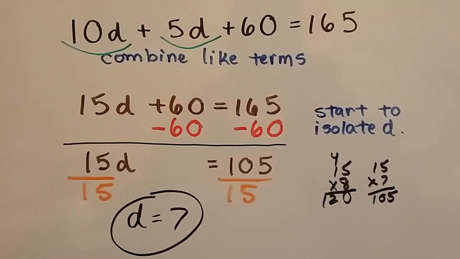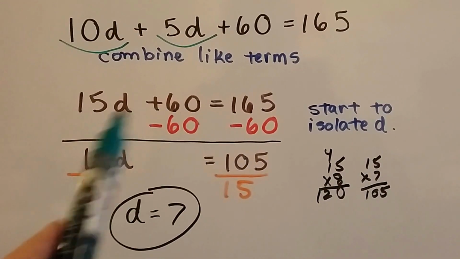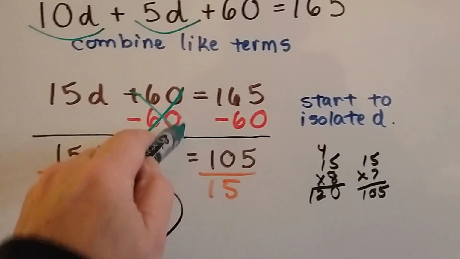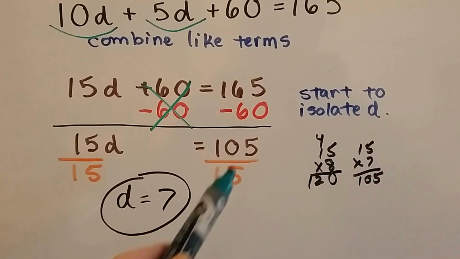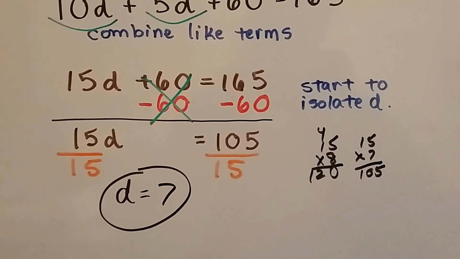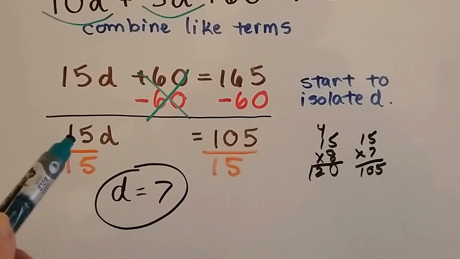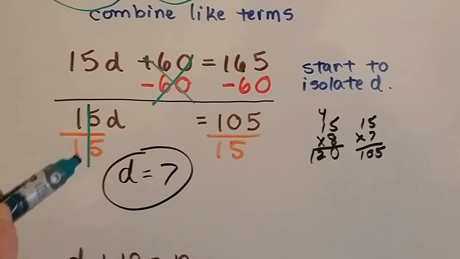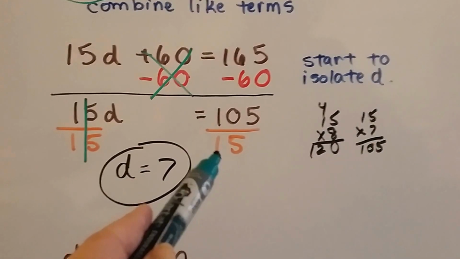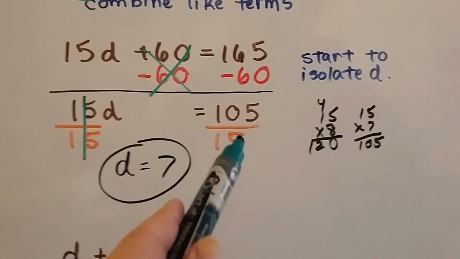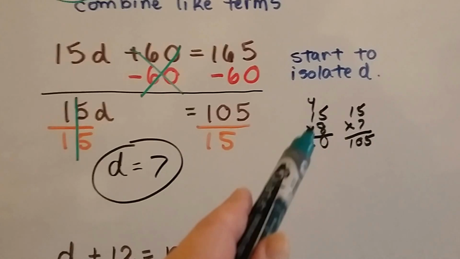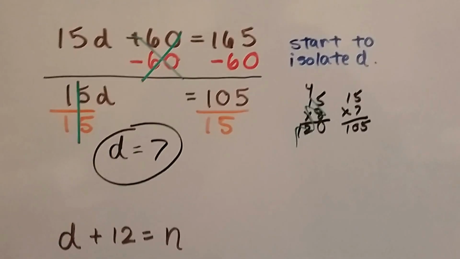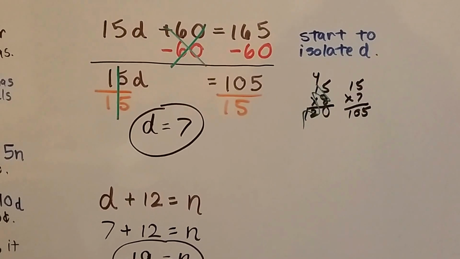Now we need to isolate that D, right? So we have to start taking things away and making zero pairs. So we can take away 60 from each side, create a zero pair here, and 165 take away 60 is 105. Now we have 15D equals 105. We divide each side by this coefficient of D, and we get, by the identity property, an invisible 1, 1D, because 15 over 15 is a 1. So D is equal to 7. 105 divided by 15 is 7. 15 times 7 is 105. See, I tried to do 15 times 8 and it was too big, so that wasn't the right one. So I tried 15 times 7 and it came out perfect, see? So you don't always have to use division. You can use multiplication because it's the inverse, right?